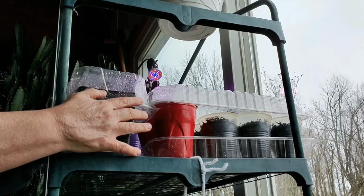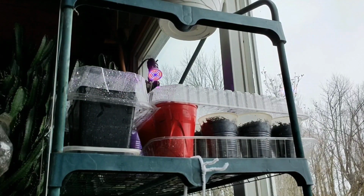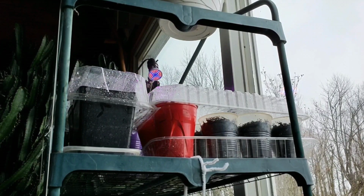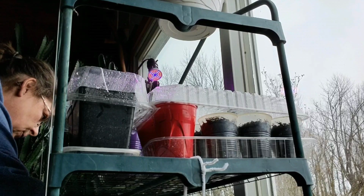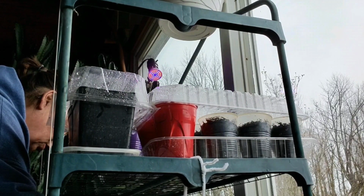So there you go. See, you cover them all up. I'm going to do this to all of them. And then we're going to get to planting a few more seeds. I don't know where you live, but I'm in New York State.